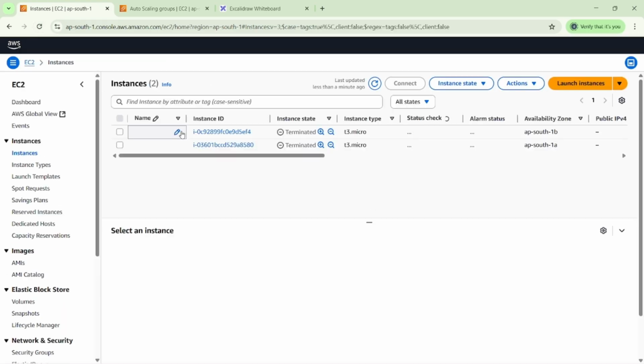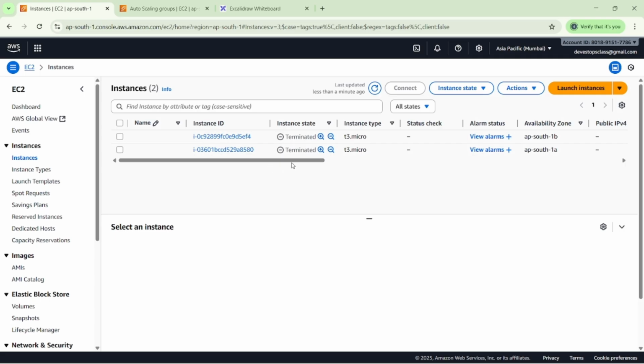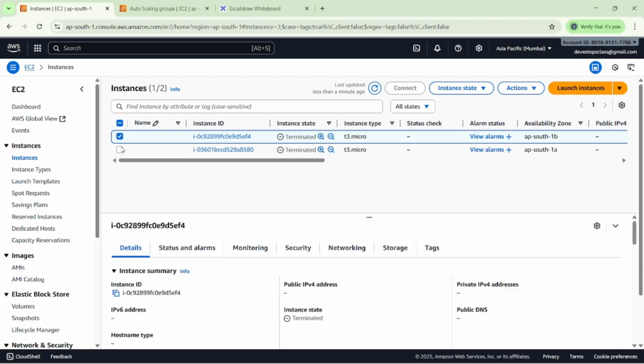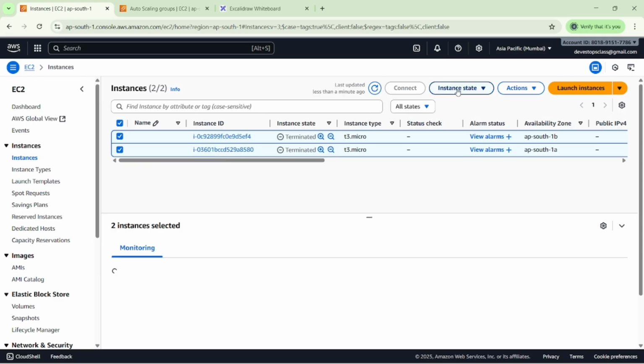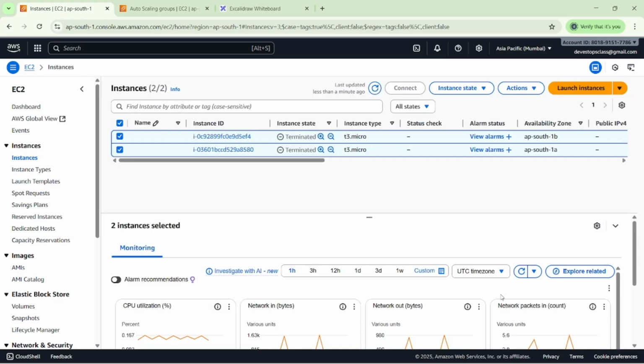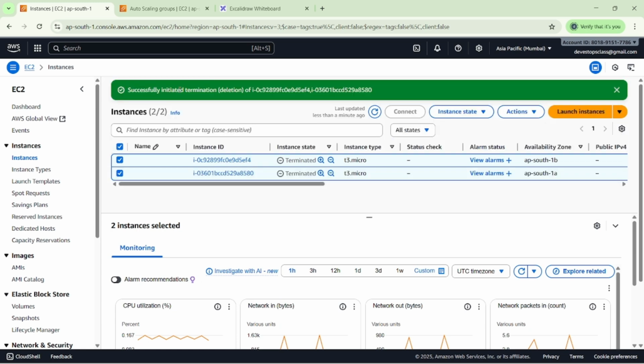It will take some time, one minute, because it is still not terminated completely. That's why we are able to see it here. So I'm deleting both of them here. Successfully terminated or deleted.